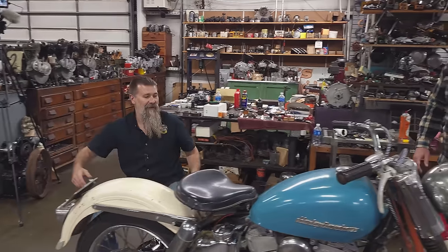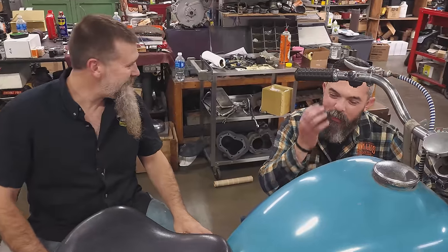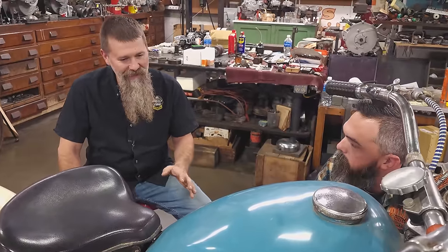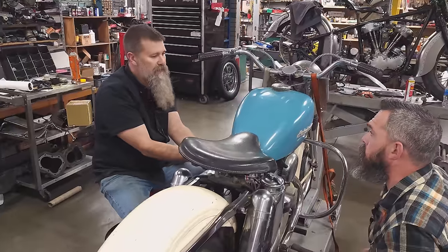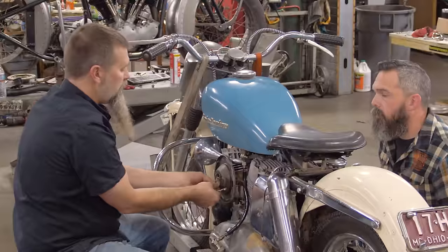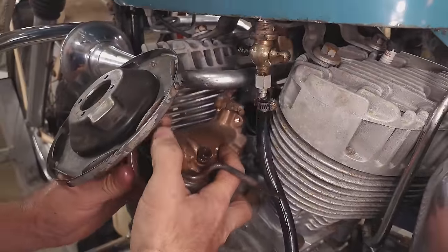Okay, so I thought about this all night, man. Literally all night. How's your beard, by the way? I was thinking about it all night too, but just the fact that I'm still grateful to have a beard. When I put this carb together, I don't think I put it together right. When you choke a bike like this, it should puke fuel. You ought to have fuel running out the carburetor, and it took kick after kick after kick. I hate to say it, but if the carb was set up right, that flame would have hit your beard a lot sooner than it did.